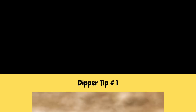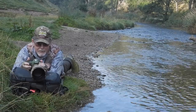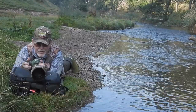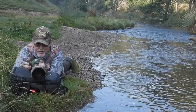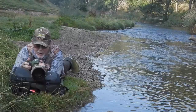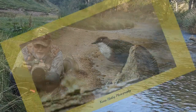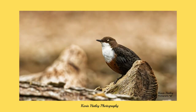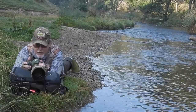Tip number one on how to photograph dippers is to get down low at dipper eye level — down to the dipper's eye level at water level. It affords you the best opportunity to get great pictures. The aim is to blur out the background. By getting down to eye level, you can ensure your depth of field places the background out of focus and the foreground slightly out of focus, while your bird, which sits in your depth of field, is sharp for a good photograph. So tip number one: get down to the dipper's eye level at water level.